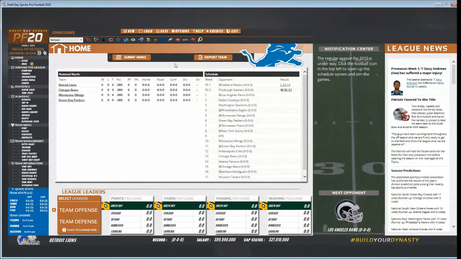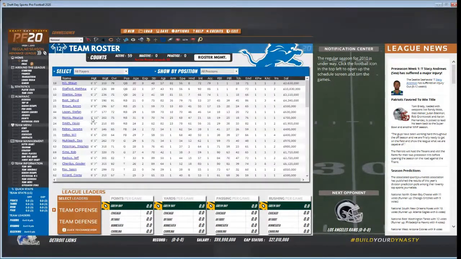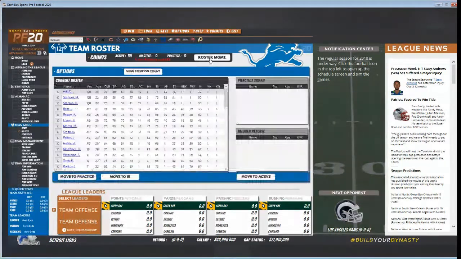So the next thing to do is to probably have a look at, let's look at some roster management first. I guess that's probably the key thing at the moment for the league in terms of making sure that everyone gets to the right roster level and moves their team around. So it's very simple to do. If you go to the roster icon on the team menu and hit roster management, it will come up with a set of boxes that essentially looks like this.